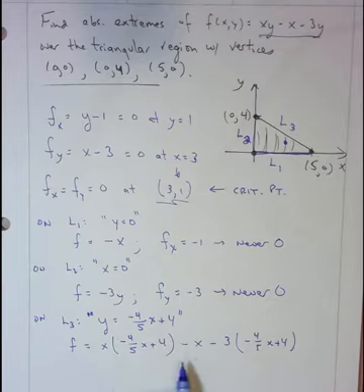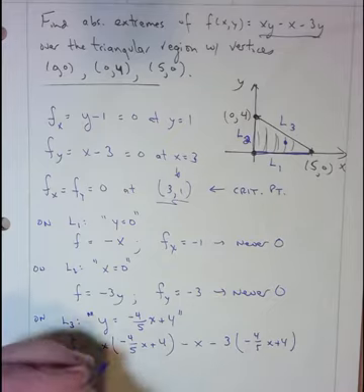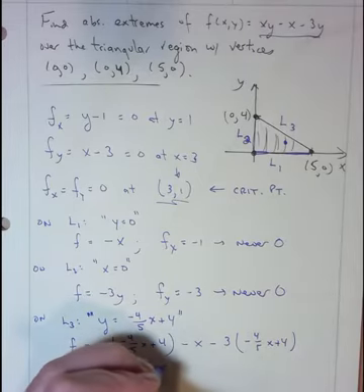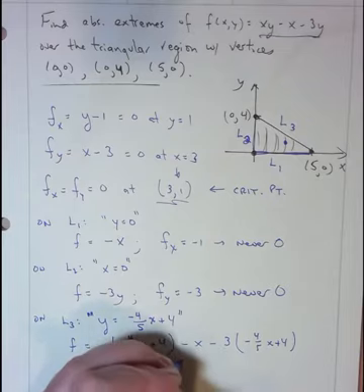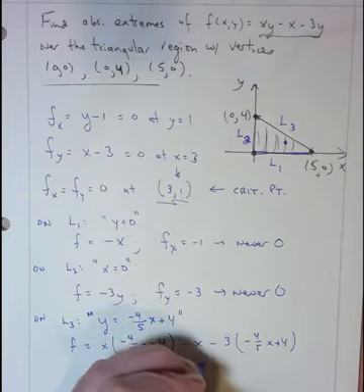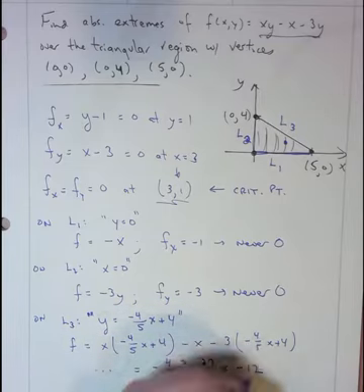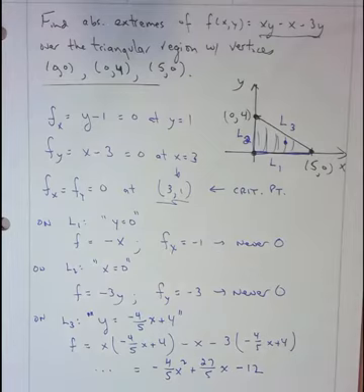Now, there's a lot of algebra that follows as we tidy it up, so I'm going to speed it up a little bit. I'll assume you could go off onto the side and do this little cleanup by yourself. That shakes out to be negative 4/5 x squared plus 27/5 x, minus 12. And so now what we're going to do is take the derivative of that and look for critical points in the Calc 1 sense. However, I've run out of space, so pardon me while I open up a new page.